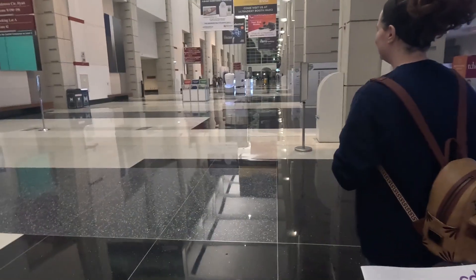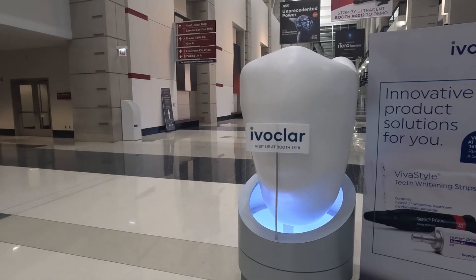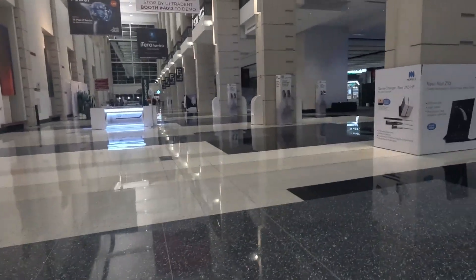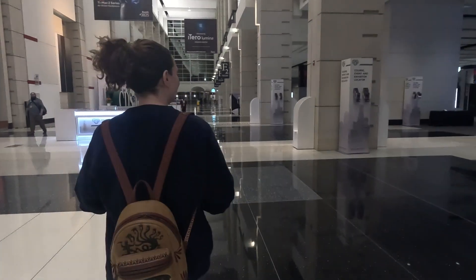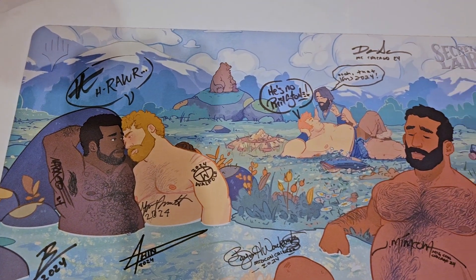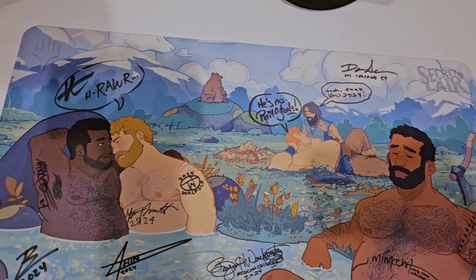The neighboring Chicago Dental Society midwinter meeting had massive product displays — including a giant tooth. Someone even invited us to visit booth 1618 to meet the man, the myth, the legend behind the display. It can be a hobby or a lifestyle or a job depending on how serious you take it, but my god, it looked awesome. We then met up with our pals Woodsy and Cole — Woodsy had gotten his bear skate playmat signed and tattooed by as many artists as he could find at the con, making it easily the most expensive thing with him.